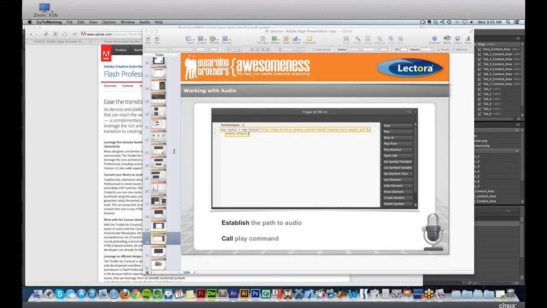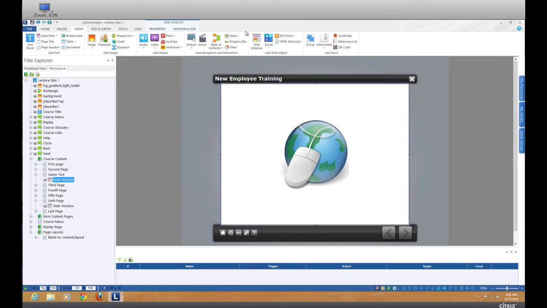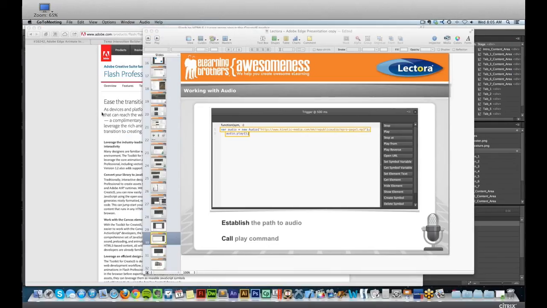Are you going to show us how to import it into Lectora? Yeah, importing it into Lectora is the same way that we did it with the library, the interaction builder. You just click on the web objects and then import it from there. Can we get the source files? If you download it from the library, yep, you will get the source files there.